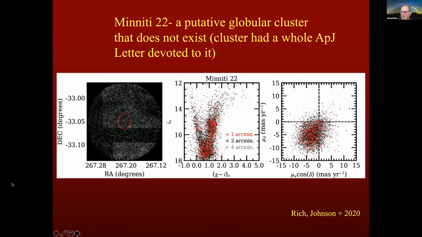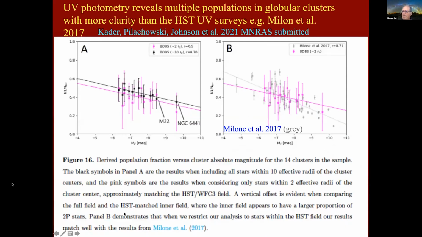But you see, we didn't see evidence for a cluster concentration in the vector point diagram, nor did we see any distinction between the area of the cluster and the field population, the bulge. Other globular clusters that were similarly claimed also did not stand up to this scrutiny. The combination, therefore, of having data of the quality that will be offered by the Rubin Observatory, but combined with Gaia, is really going to result in a spectacular improvement.